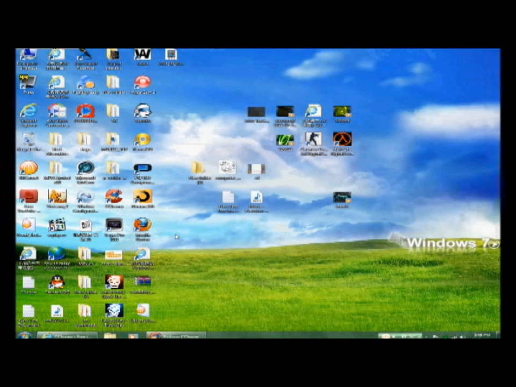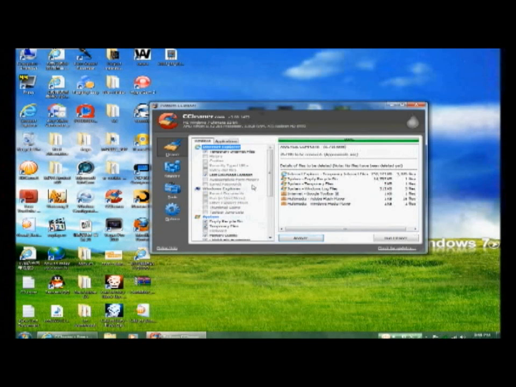When you install it on your computer, you will see the icon like this, CCleaner, with a little brush right there. All you have to do is click on it, and it will pop up like this. The first time you install this, you will see all the check marks right here. Just uncheck the history if you have important histories, and uncheck the cookies, because you don't want to type the password all over again in your personal accounts on some other websites.